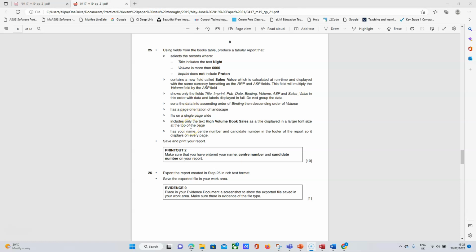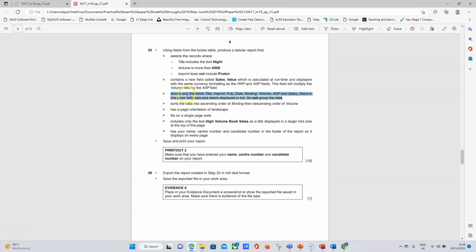You've got to create a query, and from there you move on. With these types of questions, most of the time, in fact all the time, you start by creating the query that displays these fields.